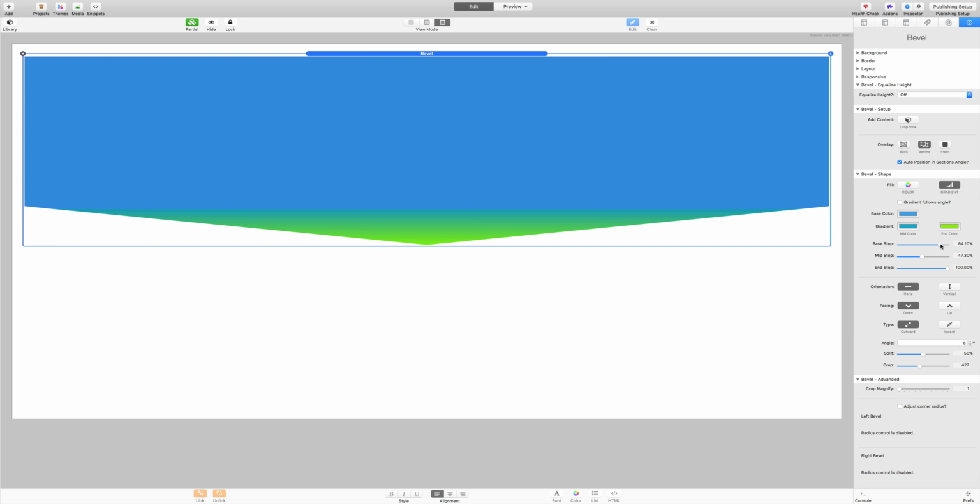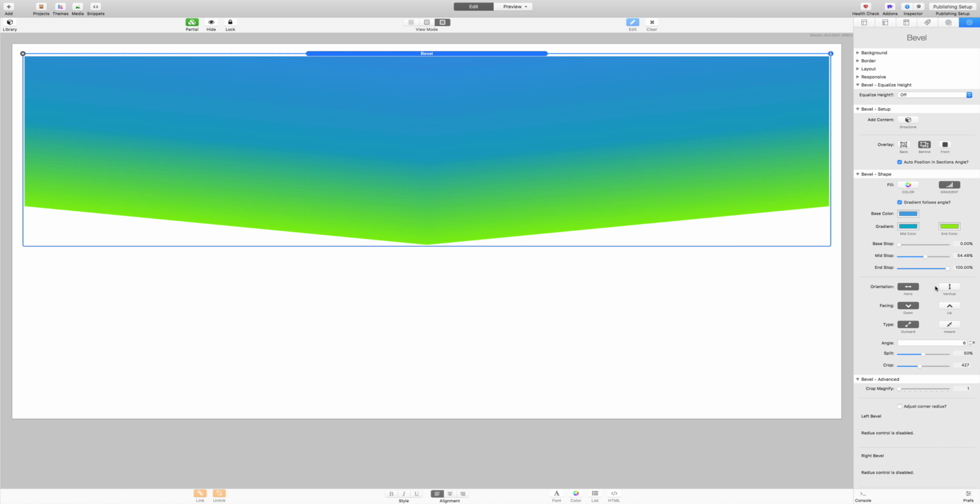But just for now, let's push the mid stop right the way down and let's click this gradient follows angle button. So that does what you'd expect it to, such that the gradient then follows the angle. But I wanted to show you it with the stops adjusted, because you can make quite nice borders on the angle, and if you push it all the way, then you can essentially use the gradient like a border, which is something else that had been asked for. These are not integers, they are decimals, so you can get it really nice and tight if you want just an edge on your bevel. But let's pull that base stop back down.